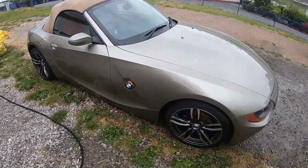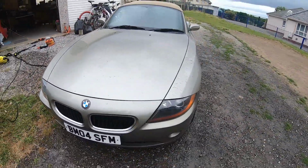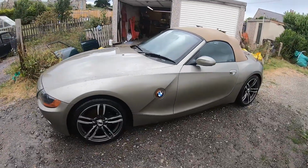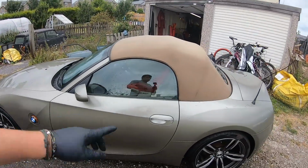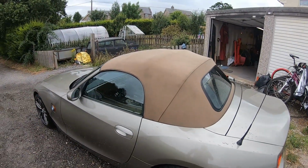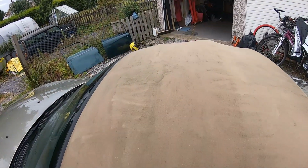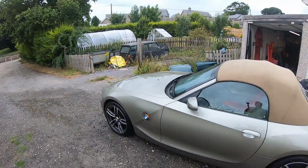Stage of the wash now complete. So got all the grime and road dirt and dust and whatever off it. I've given the roof a first coat of stuff and then I've rinsed it off. When it gets in the garage, I'm gonna put a second coat on and I'm gonna leave it overnight. And you can see it's lifted some of that. That's not very nice. So yeah, it's looking pretty good.